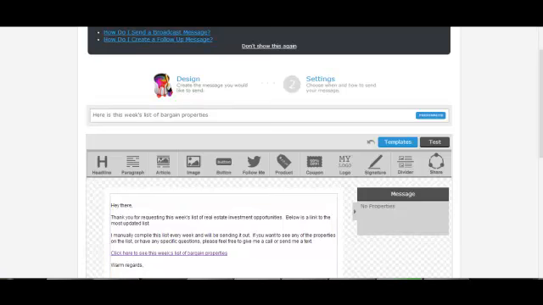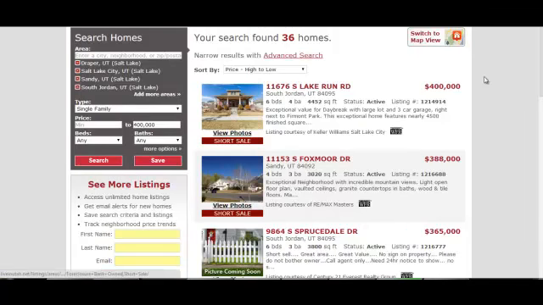Now with this link, what I've done is I sent it to my market leader static page with the search criteria already in the search bar. Now you can't see it in this field, but the search criteria is already there. And the reason I did that is because, well, two reasons. One, I don't have to every week or every time I get a subscriber resend this information. Every time they click in, that URL is going to include the search criteria. So these 36 homes, they'll change as the listings on the MLS and the IDX systems change. So that way, I really don't have to worry about updating this email every single week.